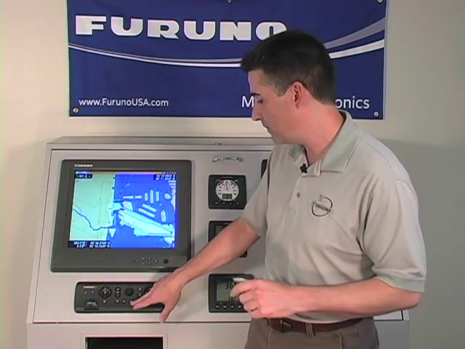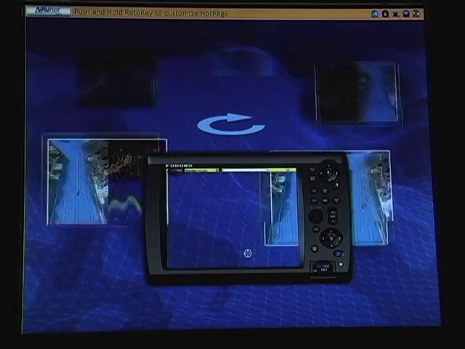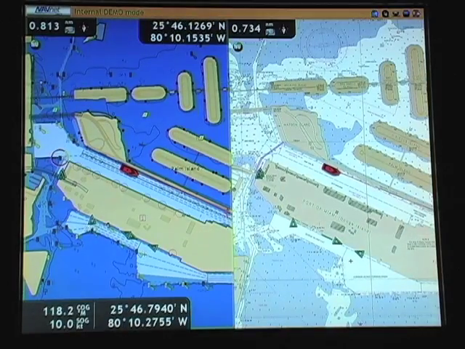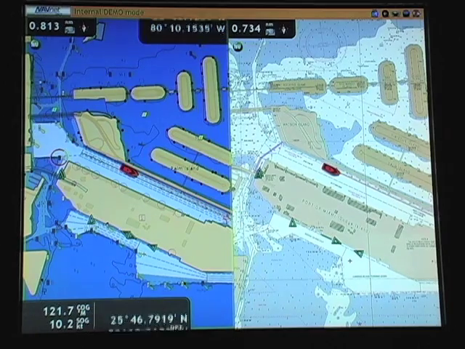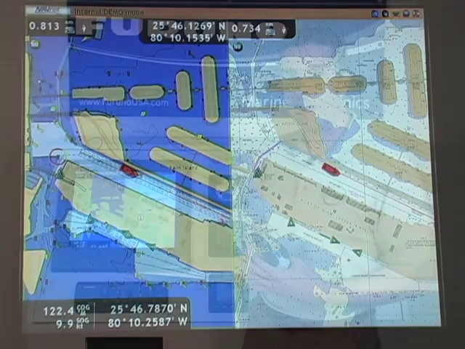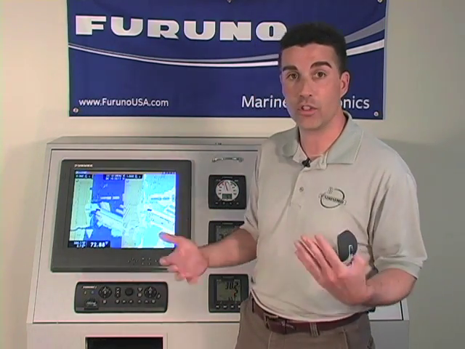You also have the ability to show both the raster and vector chart images simultaneously on the screen using a split screen page. If we go to our display key and we dial our carousel to the split screen, I select that, and what you'll notice is on the left side of the screen I'm showing the vector chart image, and on the right side of the screen is the exact same area but in the raster chart image. A lot of people might want to take a look at both of these because they present some different data depending upon whether you're using raster or vector, and you might find them useful to use at the same time.